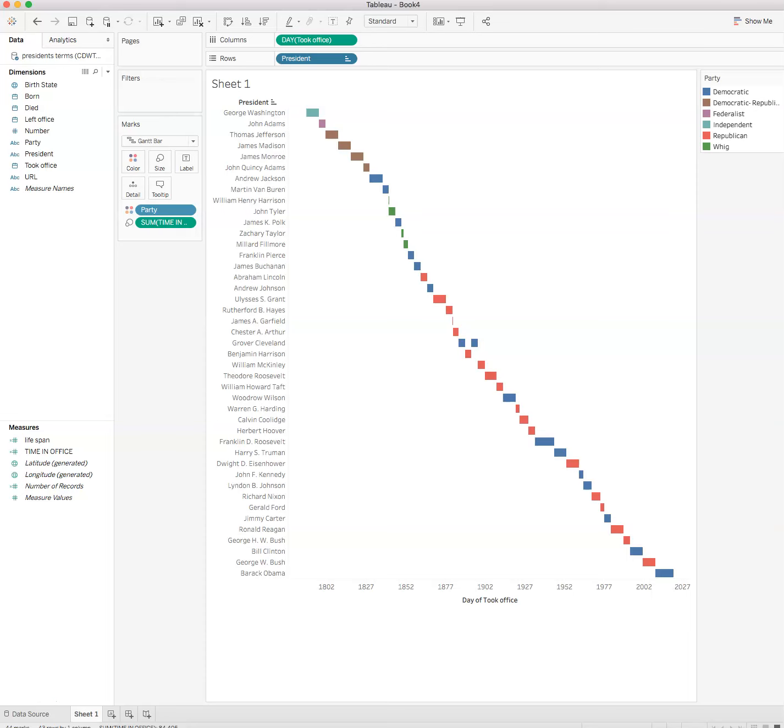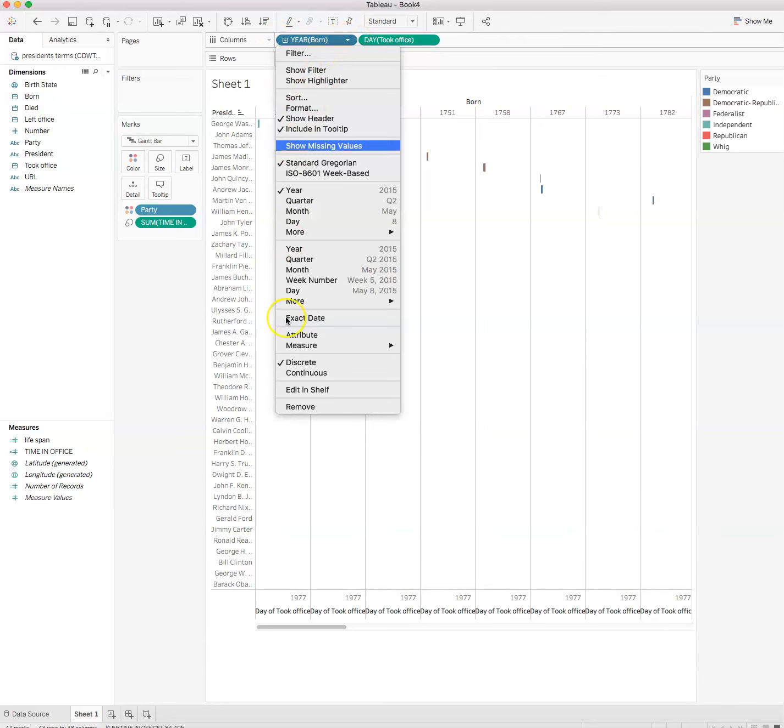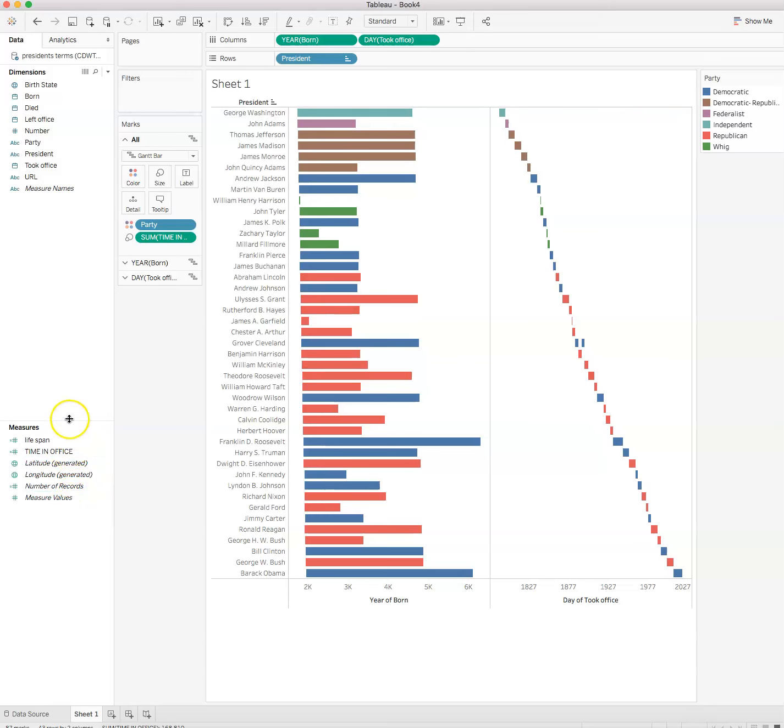Now, we can also see their total lifespan. So we can take born, the date born from the dimensions area, and we put this to the left of day. Okay, and we change this from blue, which is discrete, to green, to continuous. So we have this to the left here.